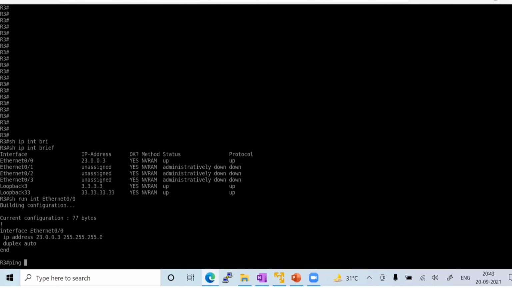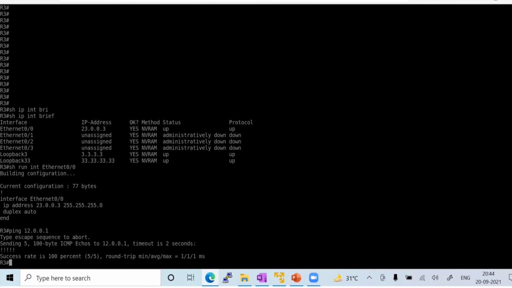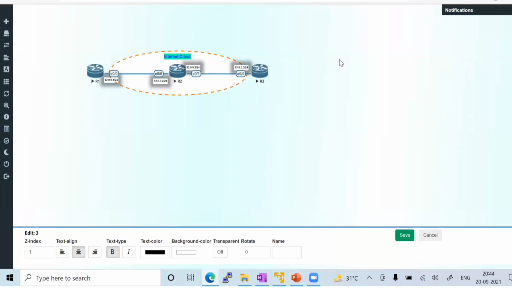Let's suppose these are the public addresses and they are reachable to each other. This is the prerequisite for the IPsec tunnel. The public addresses of the sites between which we create the IPsec tunnel should be reachable. So we created that here and it is reachable.